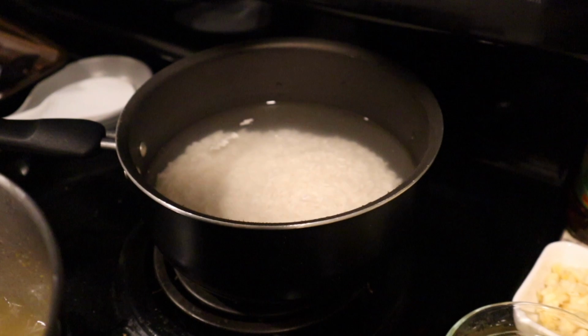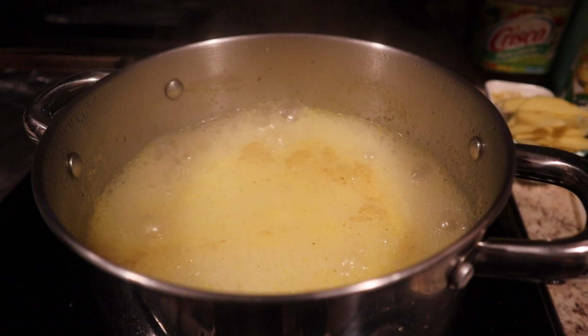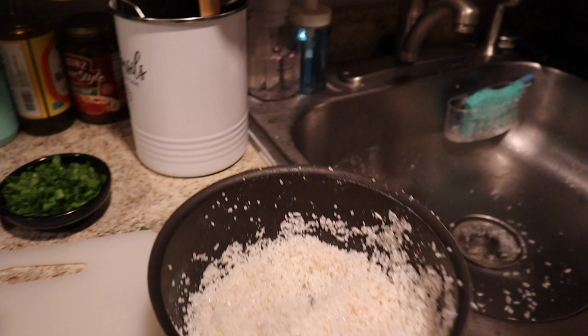And then Marnie was saying something about letting the rice sit in water. That way, when it comes to the time, you can break it down into smaller pieces. Here's hoping that it turns out great. It's looking pretty good over here. Now, it's up for this rice. It looks like I did a good job, but in all honesty, it really looks like I went outside and grabbed snow and put it in a pot.